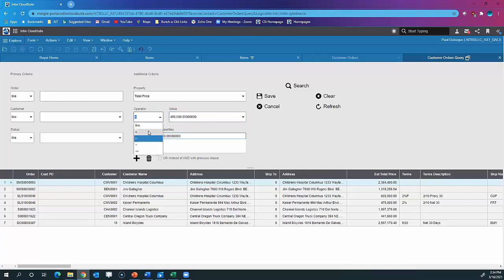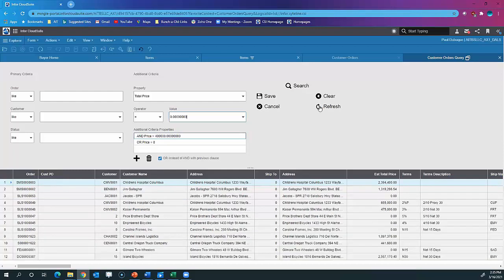So I'm going to say, what if this is also equal to 0 at the same time? And I want it to be an or, not an and. And now we're going to put a one beanie hat on this. There's a difference of an and an or in a computer world of how it looks at different arguments. An or says it can be either one of these, and that's good, and it qualifies. An and has to meet both of these. I want it to be either one. So it either has to be over 400,000 or the price has to be 0. Well, it's an odd thing, but I'm looking for the big deals and the small ones. Those are the ones I'm going to focus on. Refresh. It comes back and it says, there's your list of those.